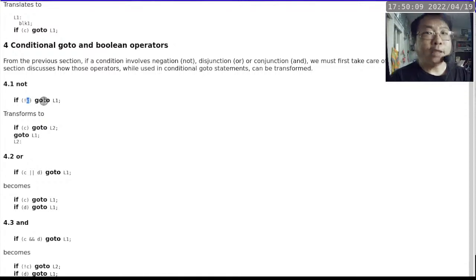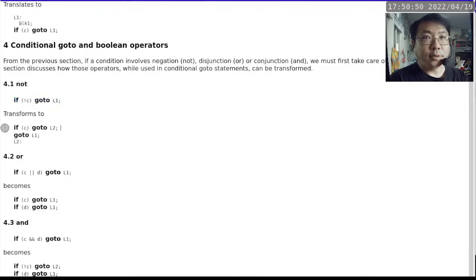You can get rid of the negation by translating this statement here into this statement over here. So all you're doing is getting rid of the negation. Now you're reducing the complexity of the condition because you're getting rid of the last operation, which is a logical negation. Instead, you are complicating the use of gotos and also the use of labels. But it does work the same way because in this case, you are going to continue execution at label L1 if and only if C is false.